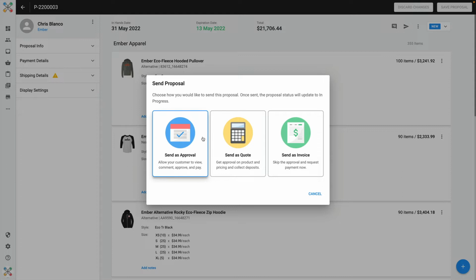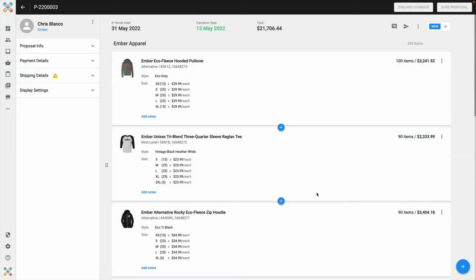This is great if you're working with a brand new customer, they're prospective, they haven't committed to you yet, and you're putting ideas in front of them. That's the right workflow to use. So no matter what you're doing, you have one central workspace to manage and create all of the branded merchandise you want to showcase to your client. Now let's talk about those tools for a moment. You'll see here there's a blue plus icon at the very bottom right. And here, when I select that, I have a number of tools.